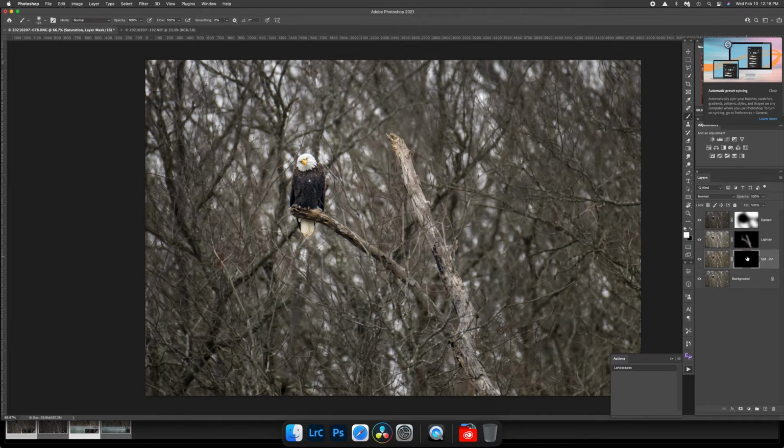Now let's use our saturation, and there isn't very much color just on the bird itself, so I'm going to make a bigger brush and saturate. And I don't like that it's saturated the branch right underneath the bird, so I'm going to change brushes, go to black, smaller brush, and erase that. The limb got real yellow right there. And now I'm going to turn that down to about 50%. Before, after, and I think I can turn that one down just a little more too. That's the darker one, so I'm going to turn it down.